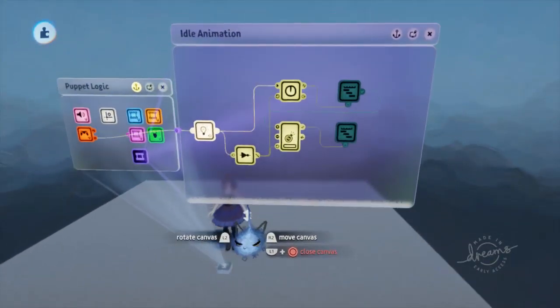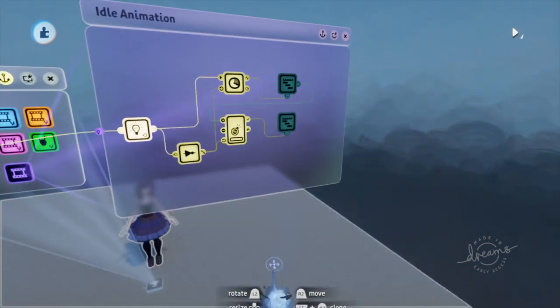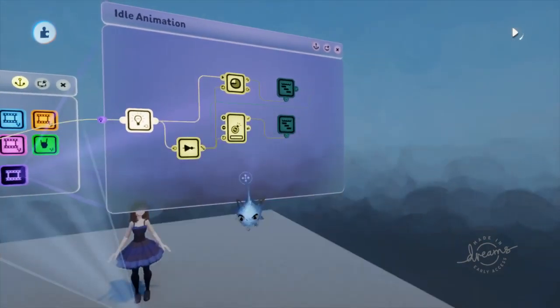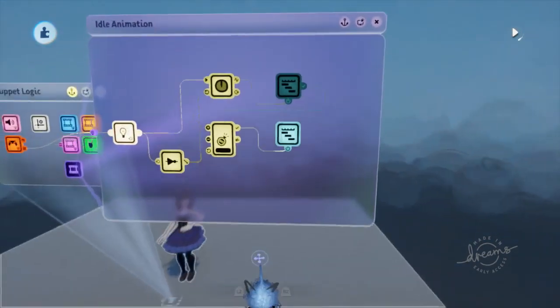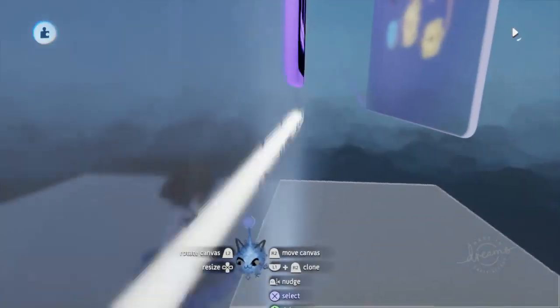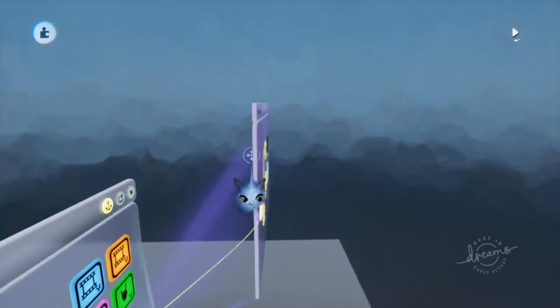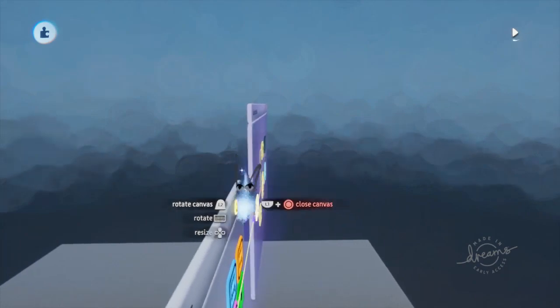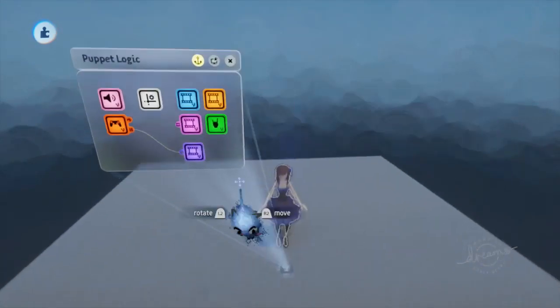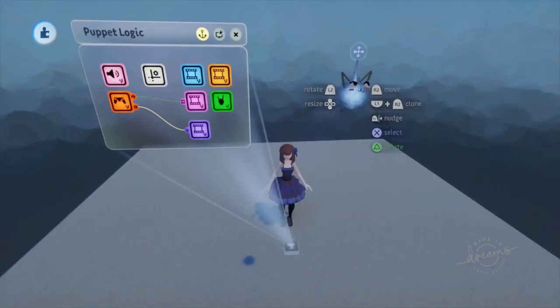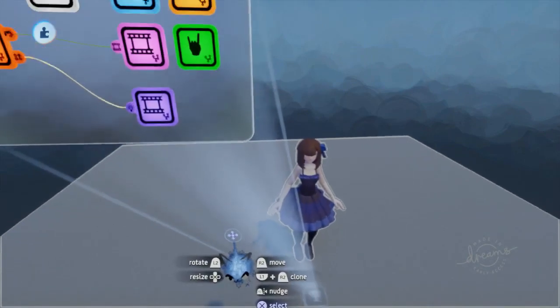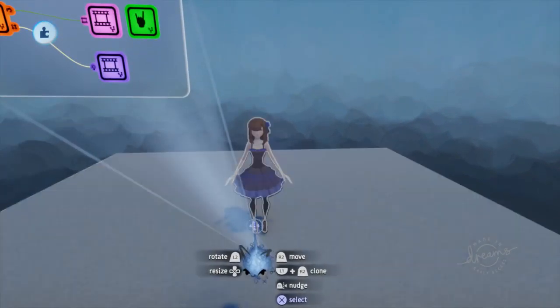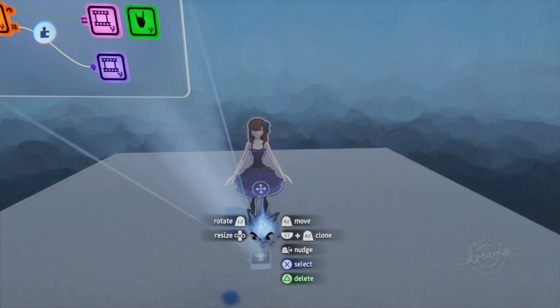Now we're going to do the complicated stuff. So if this is all you were here for, was the idle animation, then I feel envious of you, because now I have to do somewhat of a custom animation. So for puppets, they are not entirely what you think they are.